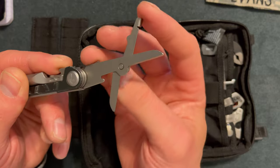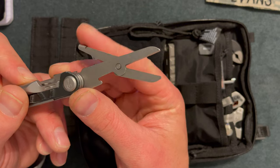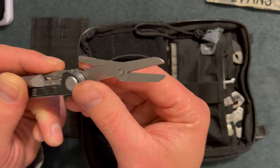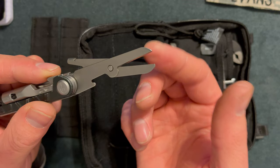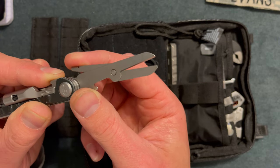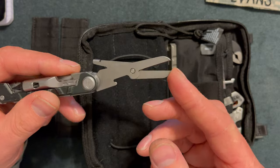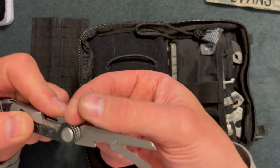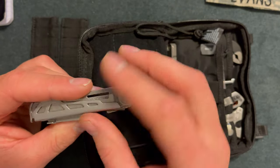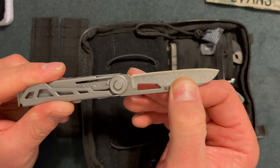The scissors are a little awkward to use in some scenarios — you have to rotate them to use them, which I don't like, and I wish you got a little more depth out of the spring so you could cut things of a larger size. If you want to cut bigger things you have to manually open it. I have cut paper, zip ties, and cardboard with this and it's worked just fine — just kind of nitpicking the product for the $40 I spent on it.